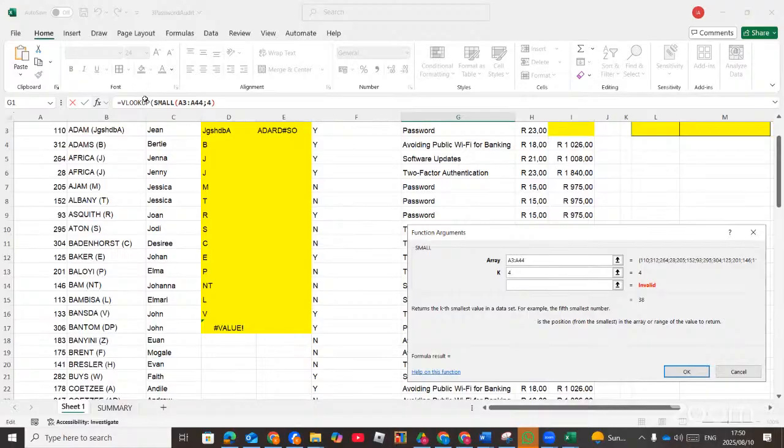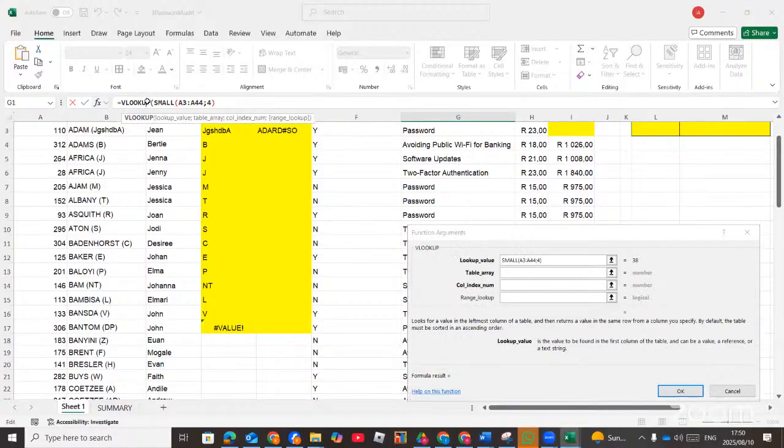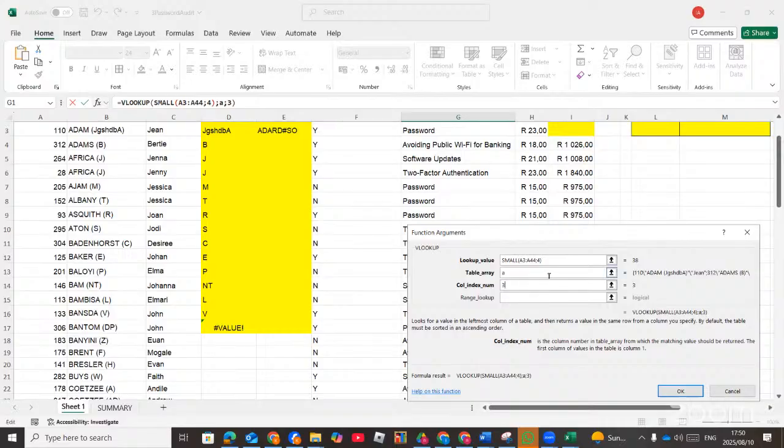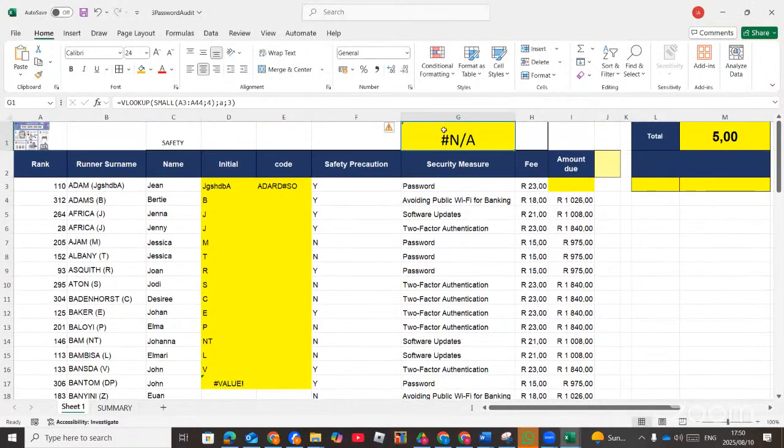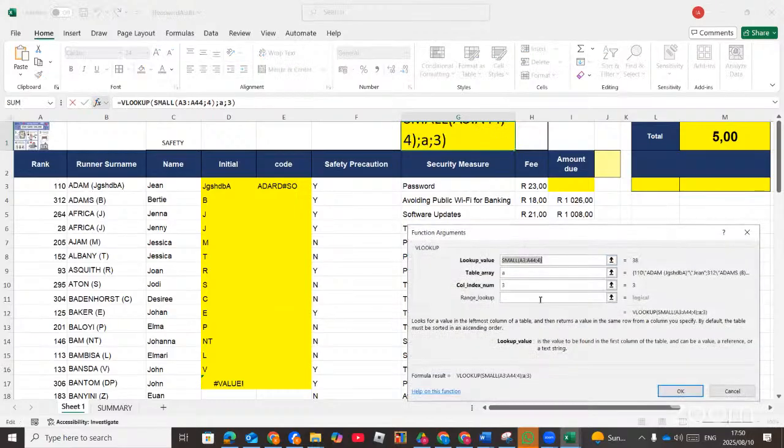Then I go back to my VLOOKUP. I put the table array A and then 3. Now it gives me hashtag NA. That means the lookup here, I must put false.